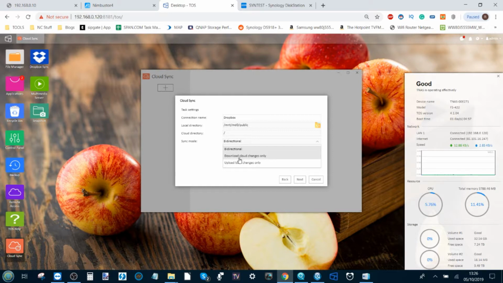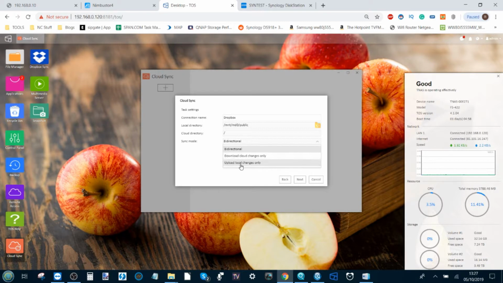Alternatively, if you want to be able to synchronize these two platforms, but you use one of them regularly to edit or back up a device, such as using the cloud to back up your phone, Chromebook and more, or your MacBook, or alternatively you're backing up to the NAS, these two options allow you to constantly synchronize only one of the two platforms. Then if you make deletions on your cloud platform to make space, so you delete all the files on your Dropbox, the files will still be backed up on the NAS and not overwritten, thereby allowing you to delete regularly from your cloud platform, but every single file will always be kept in the long term.